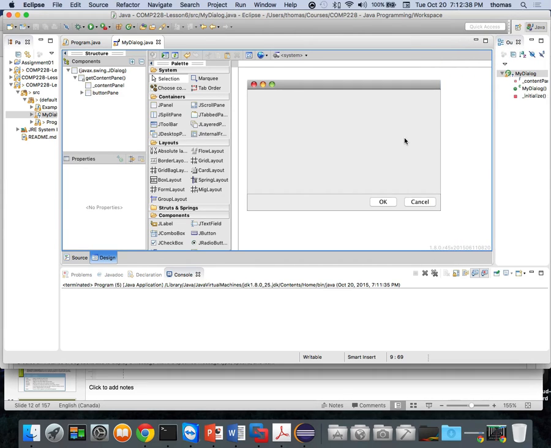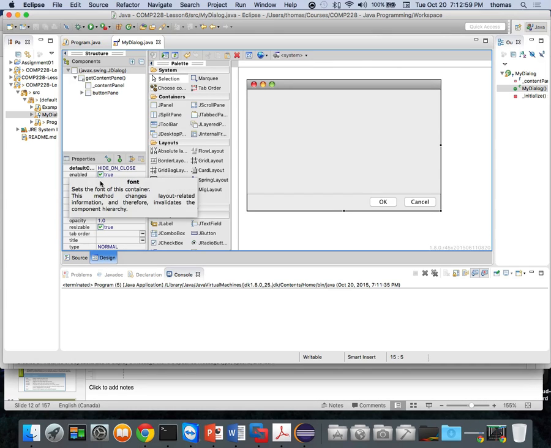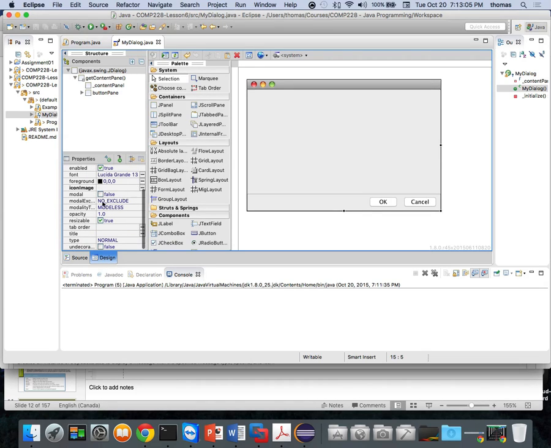Okay, so I want to add something in when I pull up this dialog. I want to control, as an example, this size. So let's open this up. If you notice, my default is hide on close, right? Enable is equal to true. I can also disable it, right? I can change my default font. Right now it's Lucida Grande 13, right? My foreground, I can change my foreground icon image.